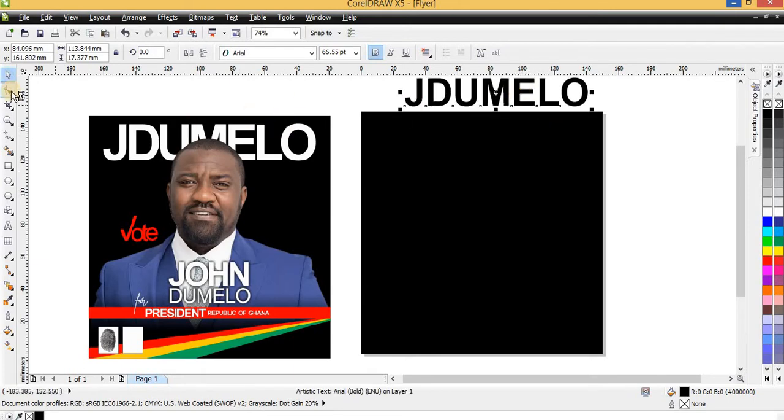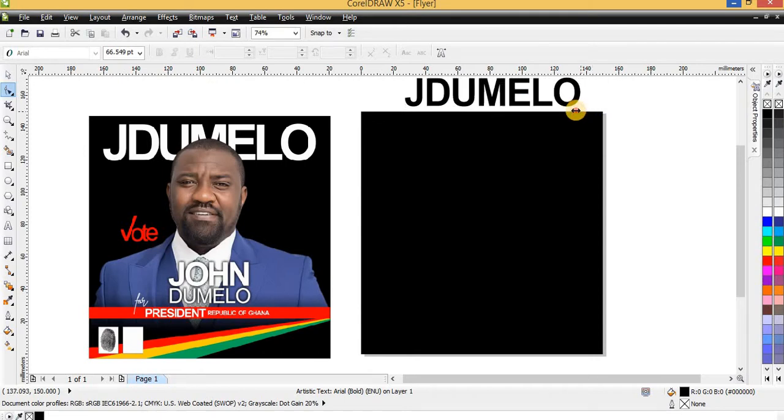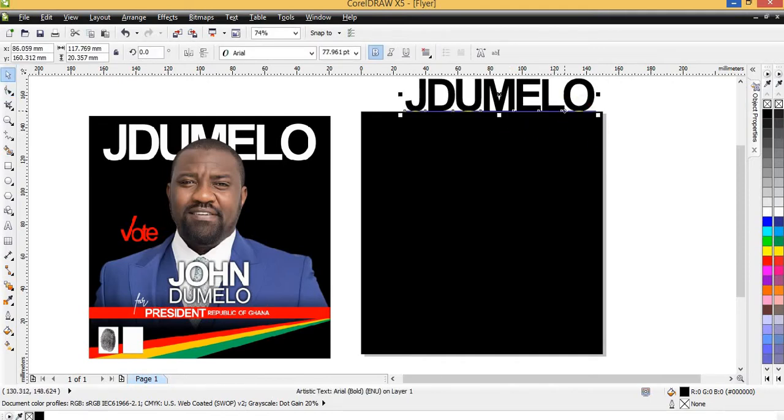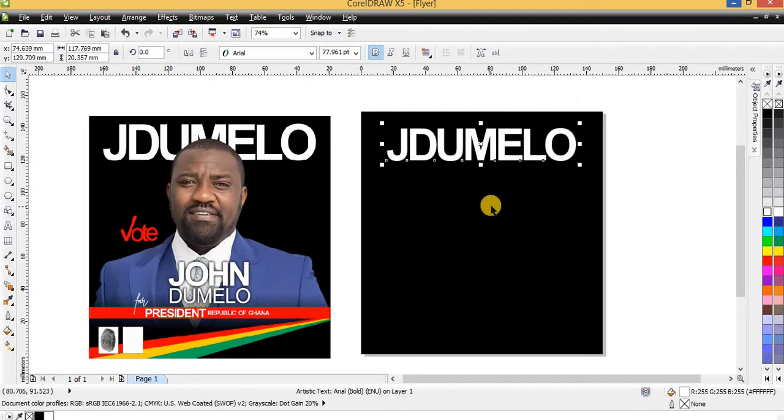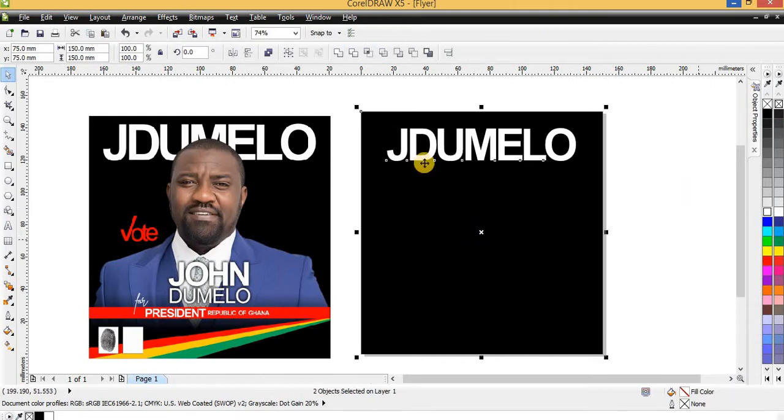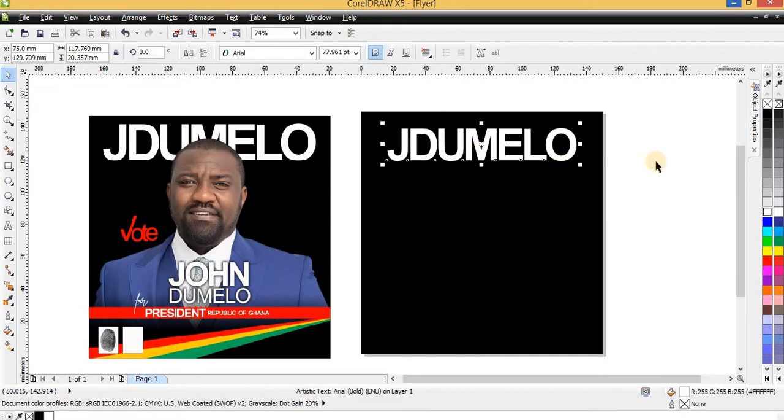The spacing looks much, so I have to pick shape tool. Pick shape tool. If shape tool is not the one that is showing here, if you click and hold it down, you will see other tools in it. Then you choose the shape tool, and then hold it from this paragraph and spacing adjustment handle, and then move the spacing closer until they look something more reasonable. Color it white, and then move it into the background. While it is being highlighted, you hold down shift on keyboard to click on this background so that everything will be highlighted. Those two will be highlighted together, and then press C to make it centered. Alright, so that one is settled now.